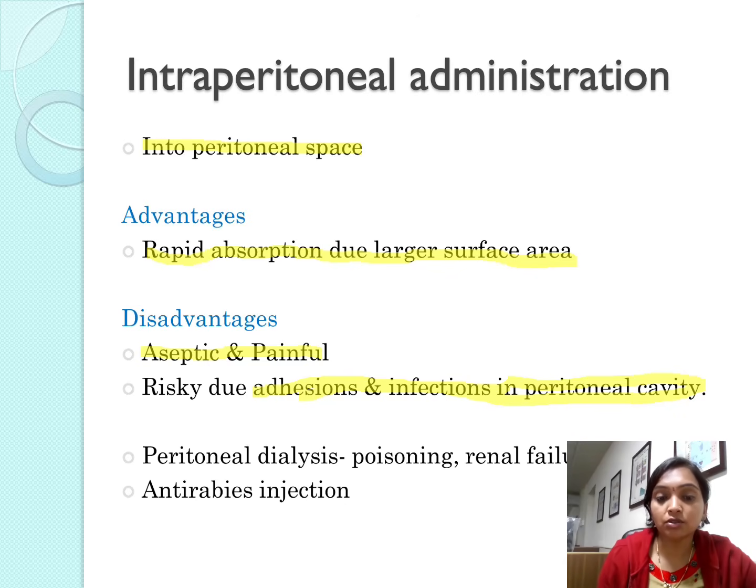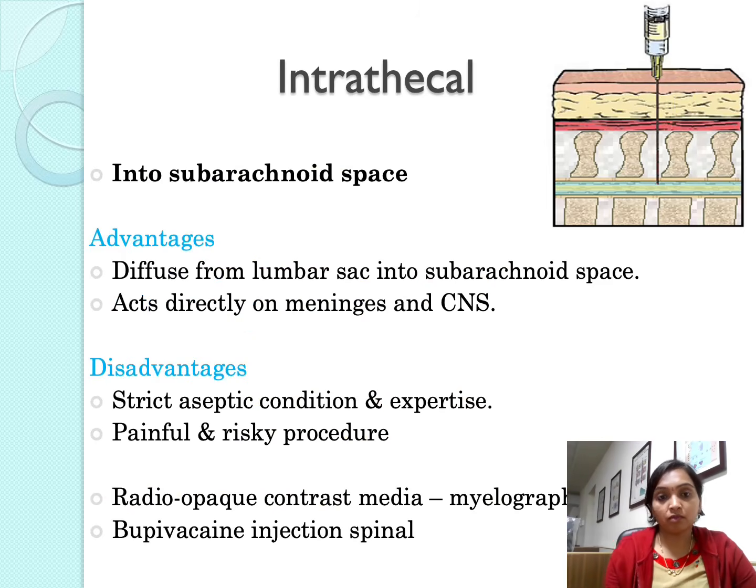It is not commonly used, and it was previously used to give anti-rabies vaccine. Now it is mainly preferred for dialysis. Okay, peritoneal dialysis in case of poison or renal failure, those patients it is preferred. Or in case of ascitic fluid tapping, there also we prefer the peritoneal route.